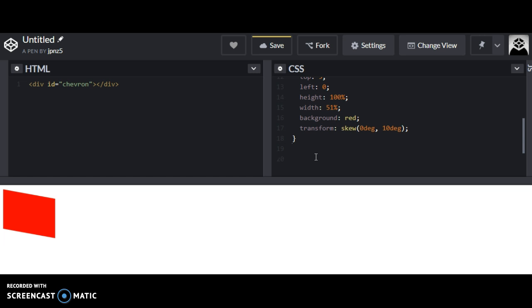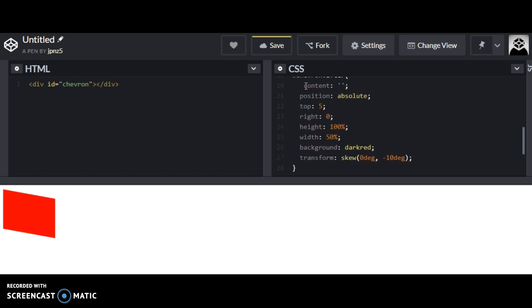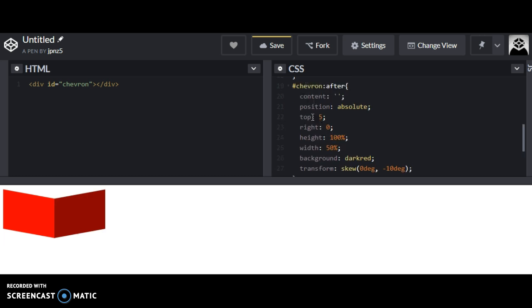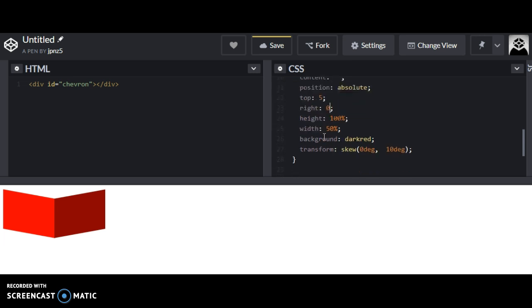So we create it. It shares a lot of things in common, but we need to set it up again because it's another shape.